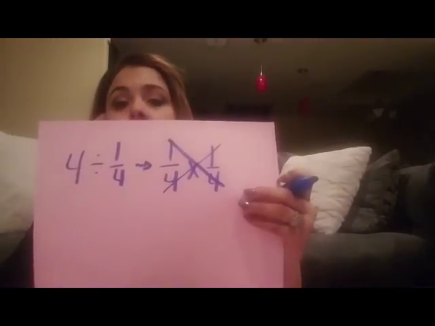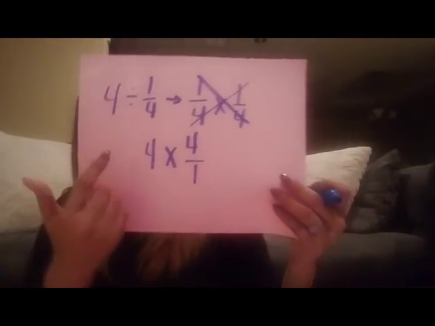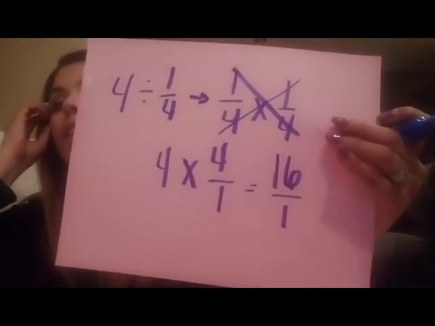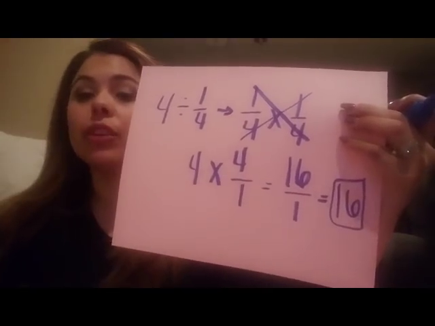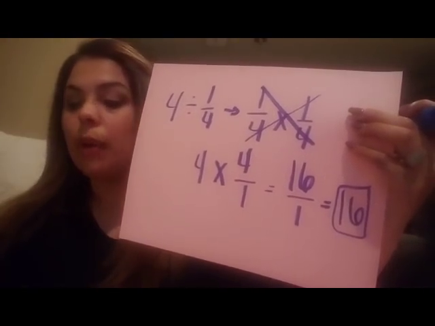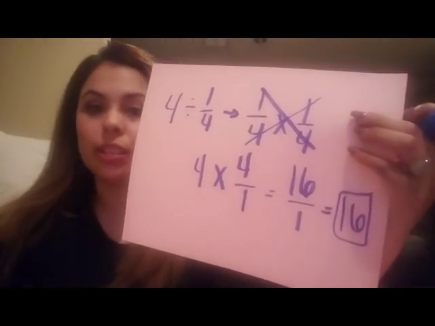So the correct process from here should have been 4 times, and then you want to do the reciprocal, flip the fraction. Again, reciprocal means to flip. 4 over 1. Okay, and then from here you want to multiply the 4 times the 4. And that's going to give me 16, and our denominator is going to stay at 1. And then we talked about how if I divide 16 by 1, it's still going to stay at 16. So you have to show me this work. Even if you can see what the model is, I still want to see the work on the side. Okay, that was number 1 on side 3J, page 6.